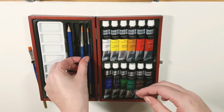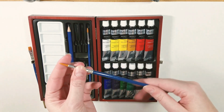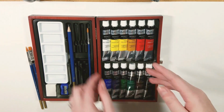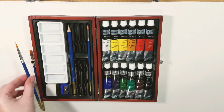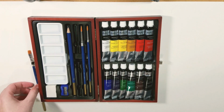These are garbage. Now, Masters Touch also has open stock, well yeah, they do actually. They have tube watercolors like this open stock, and then they also have, gross. They also have just the watercolor sets, and that's actually cheaper than this set here.